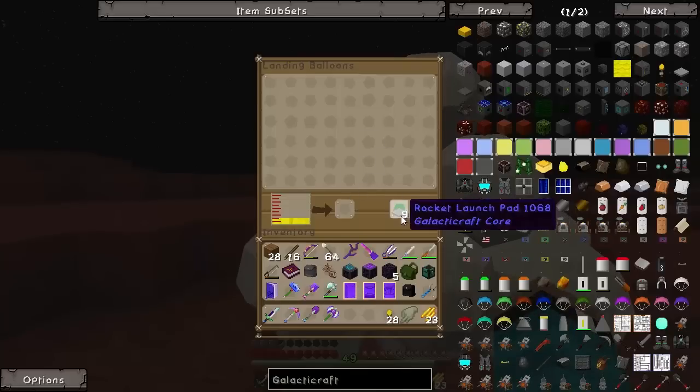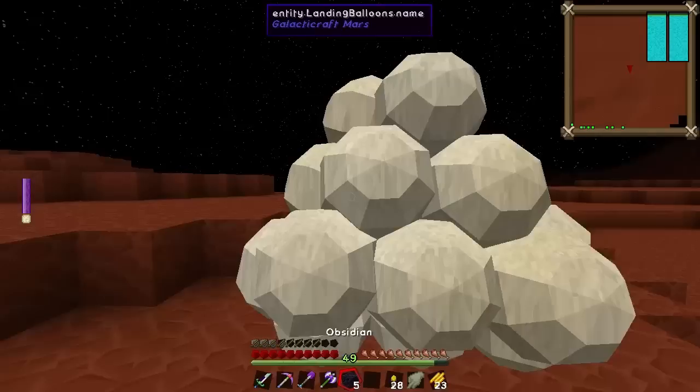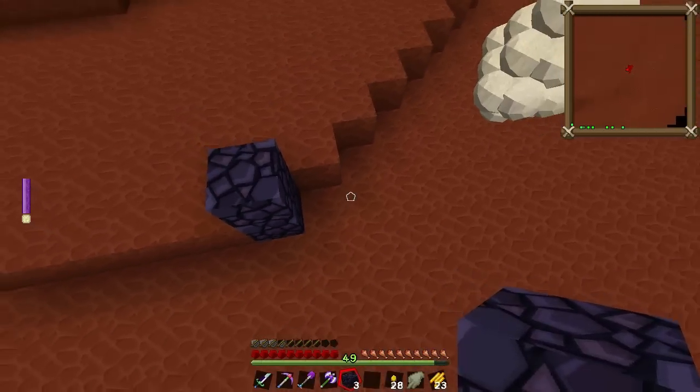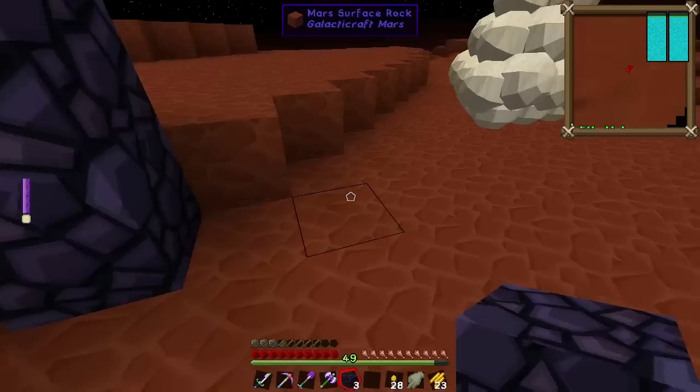So if you didn't know, okay, perfect, good. We've got all our stuff. So let me set up a little portal here really quick. Boom, boom. Oh, I should go to bat mode so I can fly around.